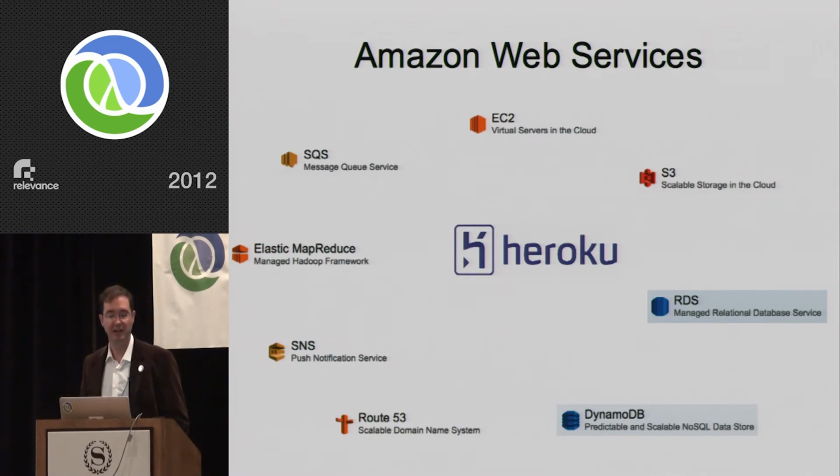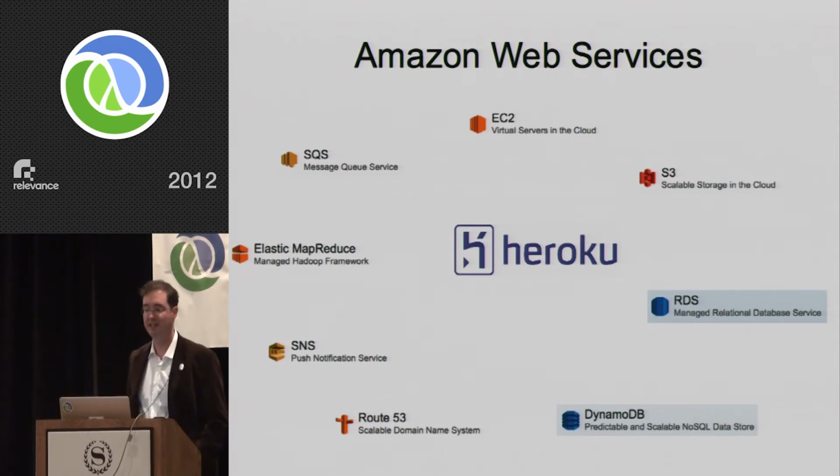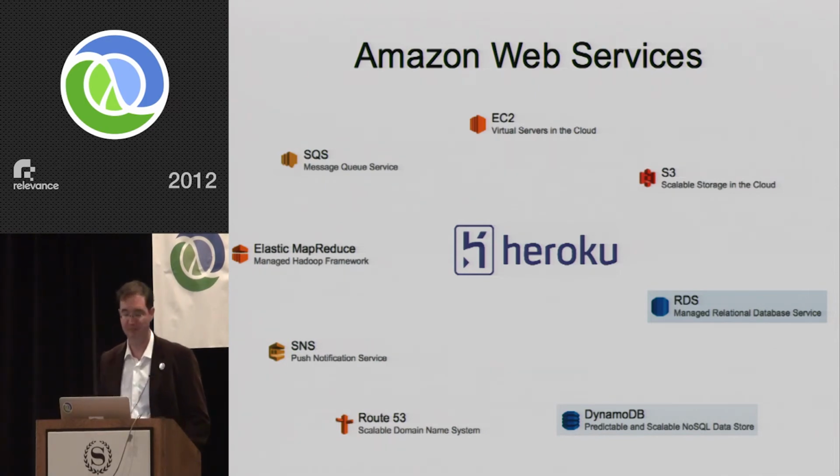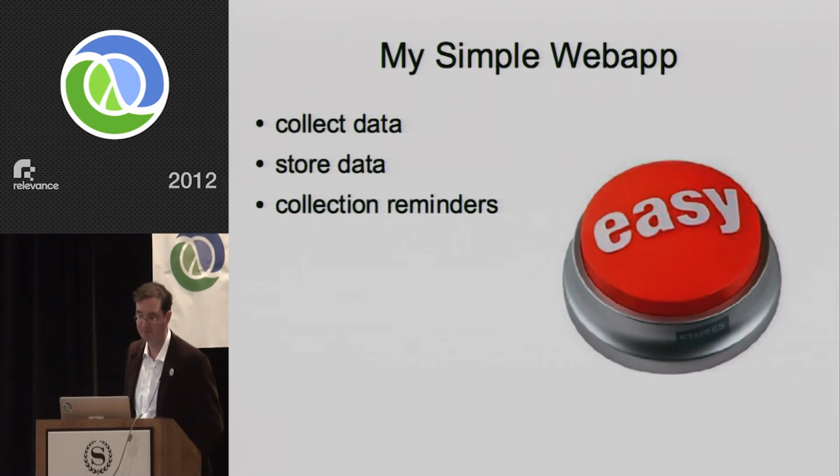Heroku conveniently runs on Amazon. You've probably heard of EC2 for their virtual machines. However, they also have dozens of other services, which are really nice. S3 has recently come out with a new version where they're charging a penny a gigabyte, and that's really a game changer. They also offer databases. The queuing service has saved my bacon more than once, and stuff like this.